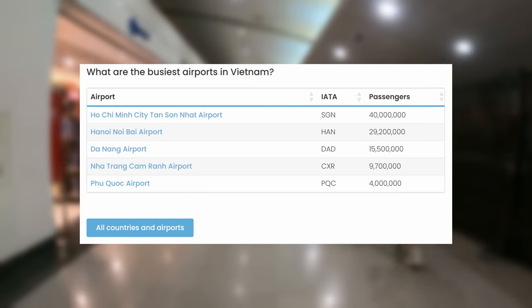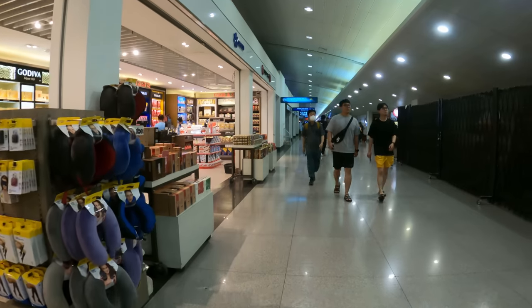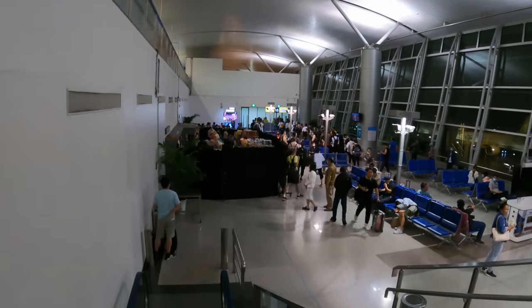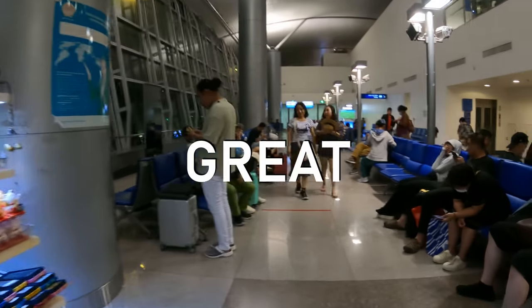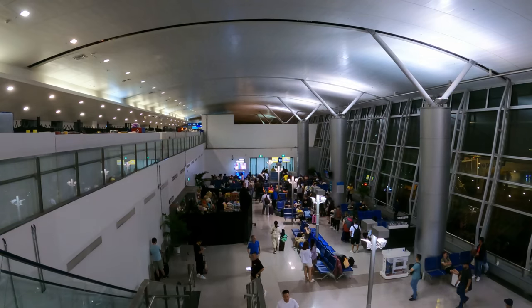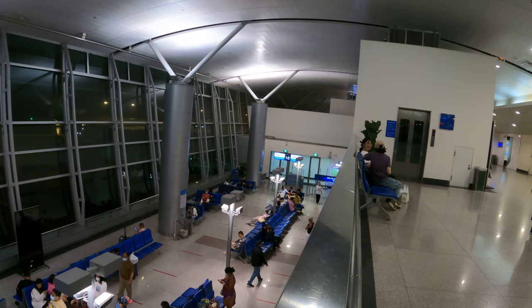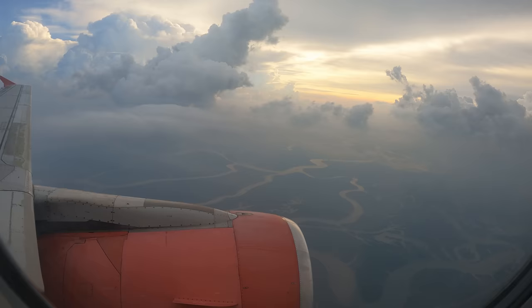Tan Son Nut is the busiest airport in Vietnam and has quite a colorful history. The first airport was built on this site by the French in the 1930s. During the Vietnam War, the airport served as a US military base. After the war, it became a civilian airport once again and saw several major expansions, the last one in 2007. Having flown out of here three times in the last two years, I can say that the organization is not great — my plane was delayed every single time. On a positive note, the concourse is quite airy. The best thing about SGN airport, however, is landing here — if you approach from the west or south, you'll fly over the stunning Mekong Delta.